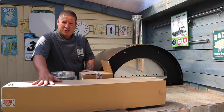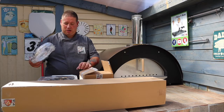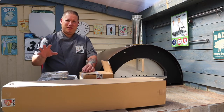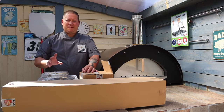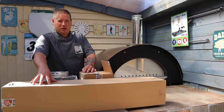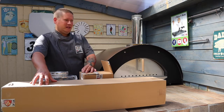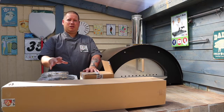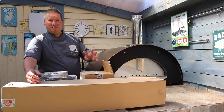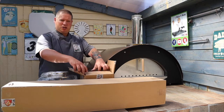So the twin wall flue, the adapter, an extra collar, and the rain cowl for the twin wall flue has now arrived. Now, I'm not going to lie to you, it has taken quite a while. Not Dave's fault at Skillcraft, but the supplies of the twin wall. So that's why it's taken so long to get this video out, since I basically got this from Skillcraft. So I'll talk you through what's in the boxes.